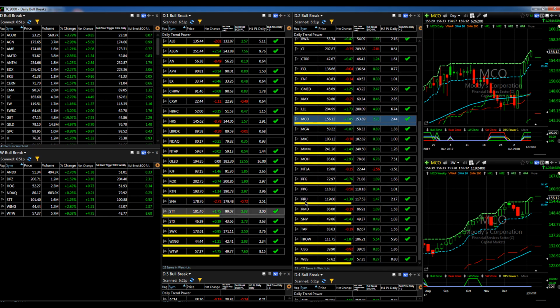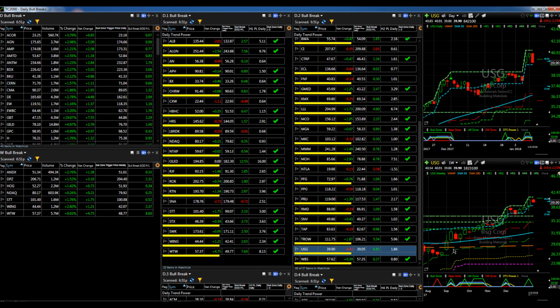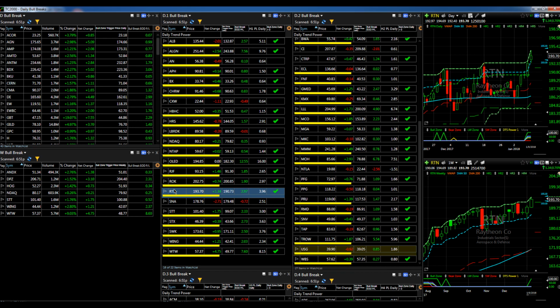You may have one that, I'll try to find right here as an example, USG. At the high it was up $1.86 over the break price. It's still up 85 cents over the break price, even after having a 92-cent down day. Now it pulled back here after gapping into these two highs. It still could go right back up because my momentum indicator is still intact here. I call it my power indicator, but it just indicates that it can still go higher. So RTN, I've been breaking pretty good for a couple of days. I wanted to look at that for me.